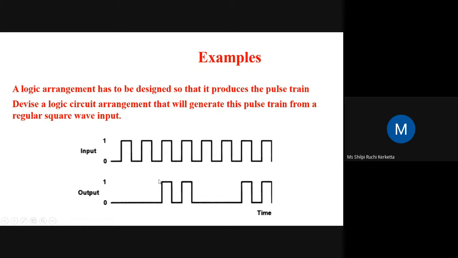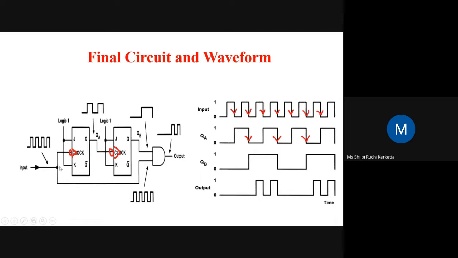So this is the input and this is the output. This is also negative edge triggering. There is a mistake in the book. So here we will put JK as 1 and here we are giving the clock. One clock is going here and another clock is going to the gate. Here QA is getting delayed, and in QB it is again getting delayed. It is getting delayed by 1 for QA and by 2 for QB. So here we are getting this signal, and then we have gated this signal and this signal.